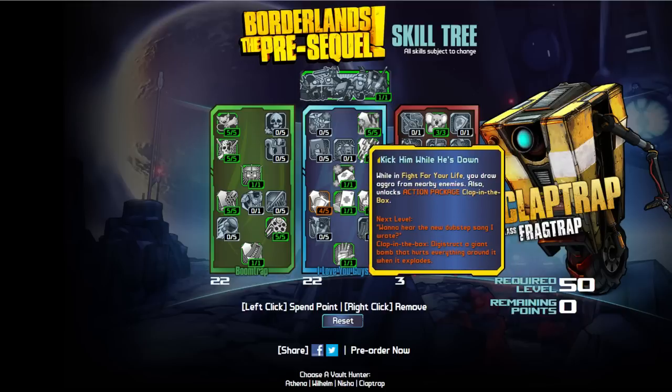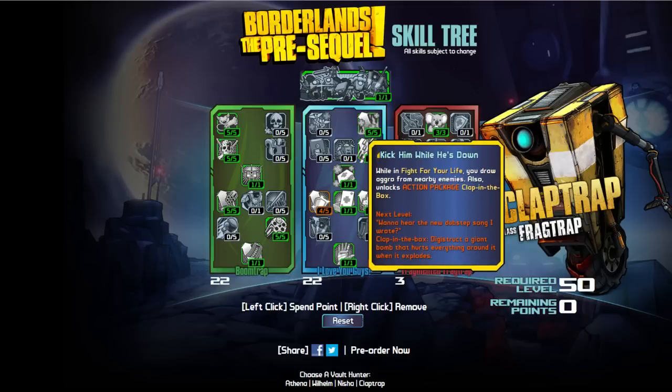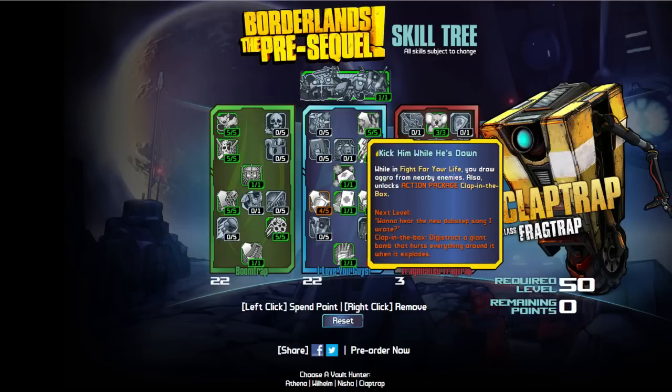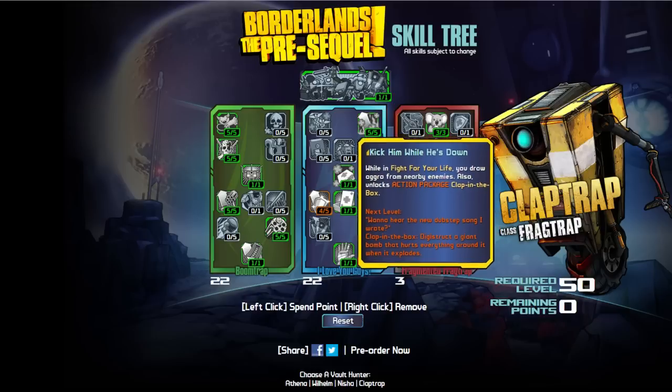For the other two skills that we decided to not pick up, we have Kick 'Em While He's Down. I decided to not go into this because the Clap-in-the-Box, while very strong, doesn't really... I don't like losing control of my character, which is ironic considering I'm playing Claptrap and he makes you just go crazy now and then, but still. The Clap-in-the-Box is very strong. I just didn't like the slow movement speed. If I find a way to increase the movement speed on that, then it'll definitely be good. Not a bad action package to have.